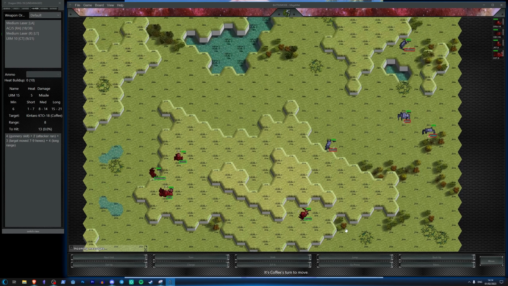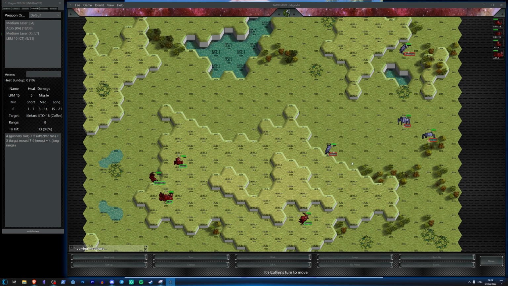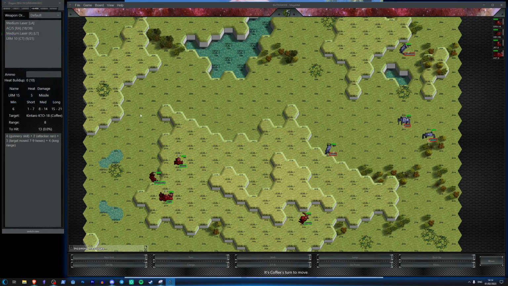Let's move the dragon up here. I do think we're still going to be getting some. Oh no, we're not getting any cover from that Orion now. That's interesting. Okay, dragon's going to be taking some shots, but I might be able to get something in on this Kintaro, or we can plink away at the Orion.